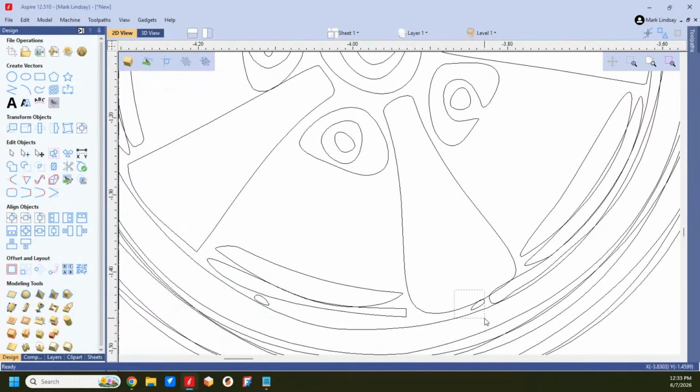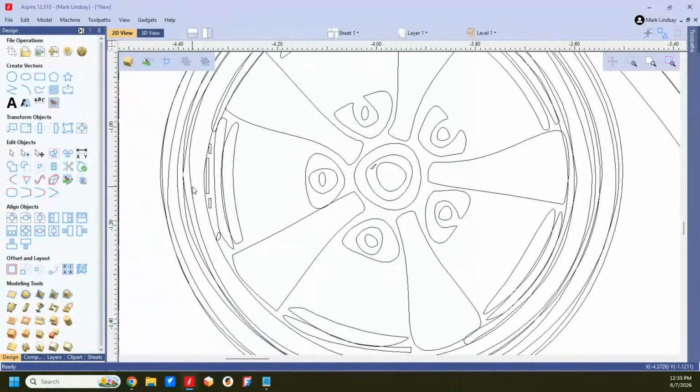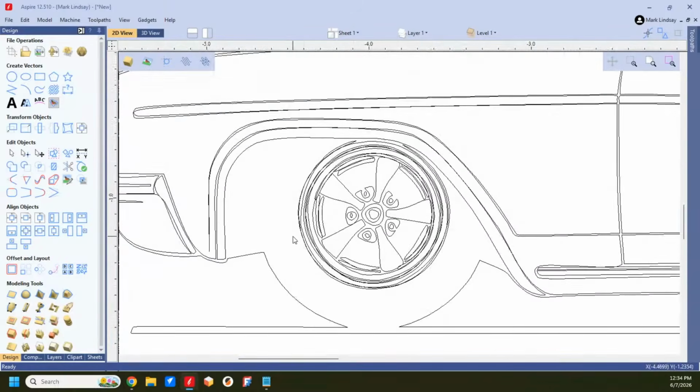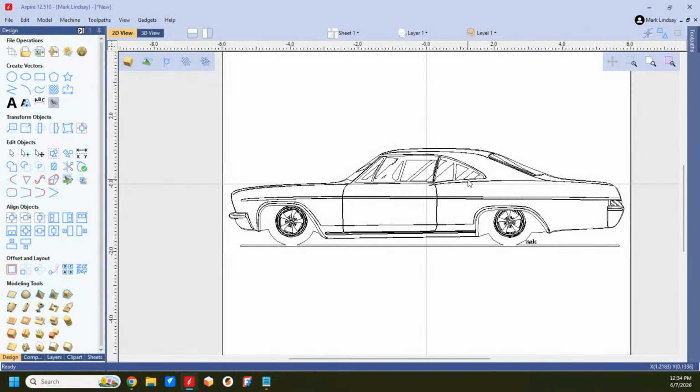Boom. Gone. I'm just hitting the delete key. And got rid of those. And got rid of those. Okay, that's all I'm going to do on that score. So that's not node editing, that's deleting.